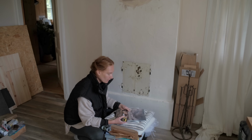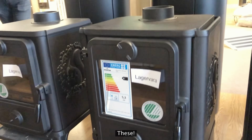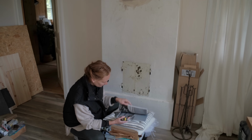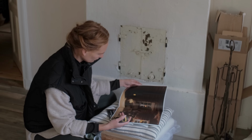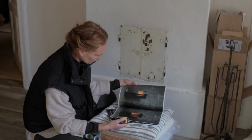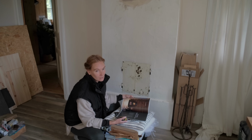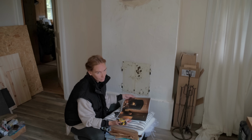There's one stove that I actually really like, and it's like a Morsø one, however you pronounce it. For some reason Chimney Man is not a fan and tells me that they are old and haven't been updated. When I was in a shop, the guy told me that they all had the latest technology and were absolutely fine to use, otherwise he wouldn't sell them. So if anybody in Sweden has any insight as to why Chimney Man may not like these, and it's not as though he's the person selling them to me or anything.